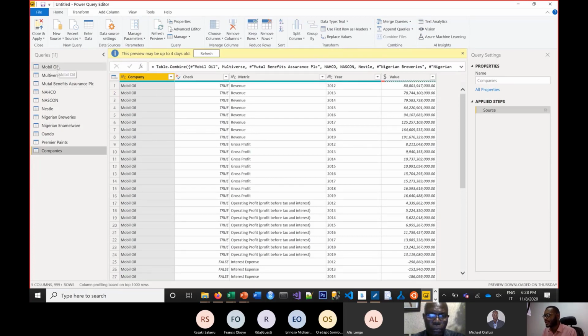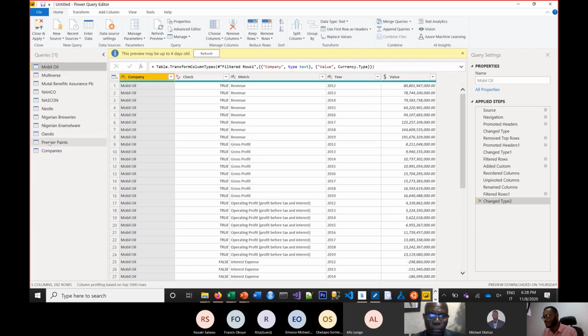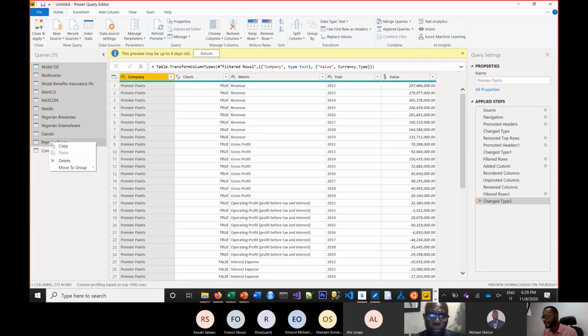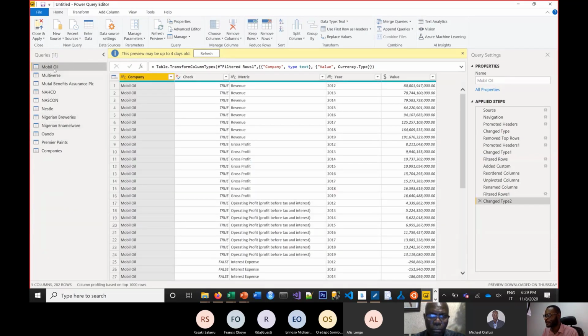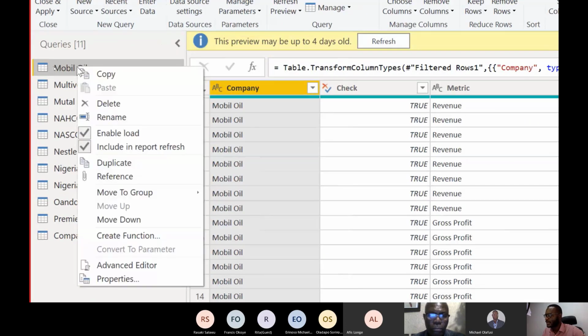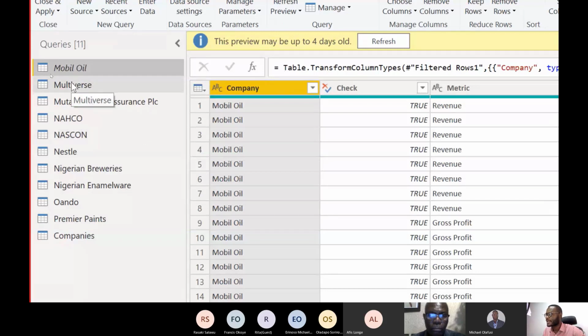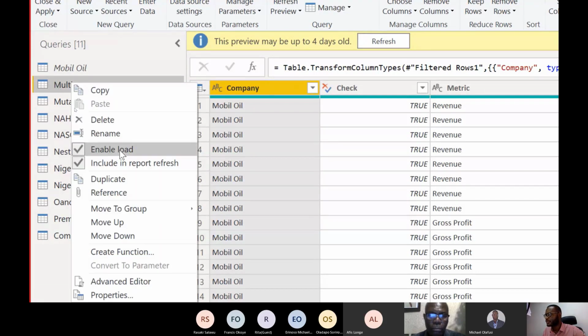And then I don't need all these ones to load. One thing people like to ask in trainings is, can't I select everything, right click, and do what I am saying? Unfortunately, as I'm looking at it, it's not been done, and it makes no sense for me to have to be doing it one by one. But this is it. I right click on this and I say it should not load this. That way, when I click close and apply, this one will not load into my model.